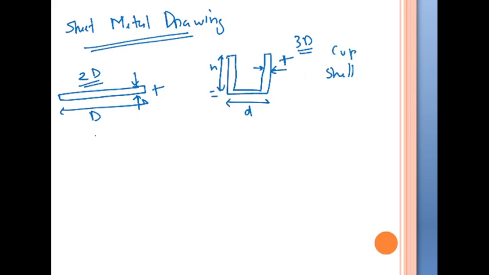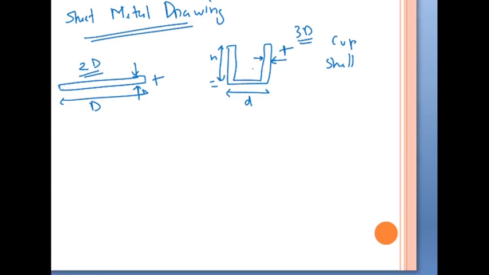Okay, so the most important thing in sheet metal operation is what will be the diameter of the blank. We'll be given that a cup or a shell is produced, which will be having a diameter d, height H, thickness T, and will be asked to find the diameter of the blank. So here the diameter of the blank will be capital D is equal to under root of d square plus 4dH.